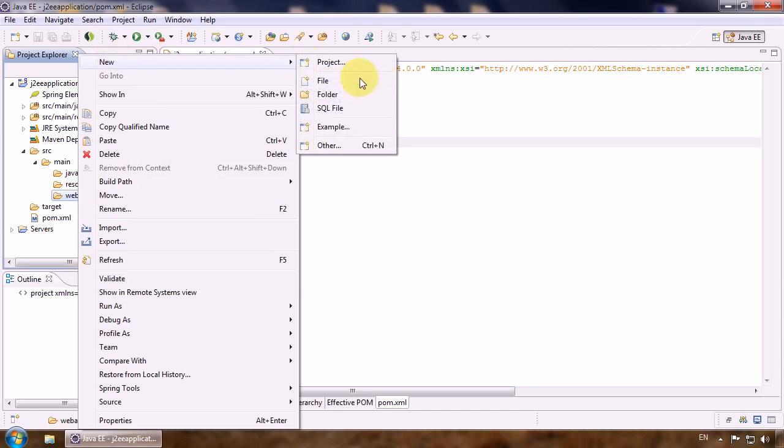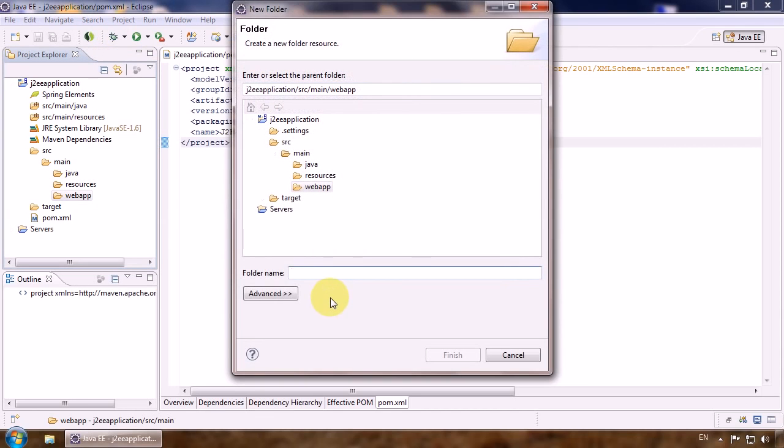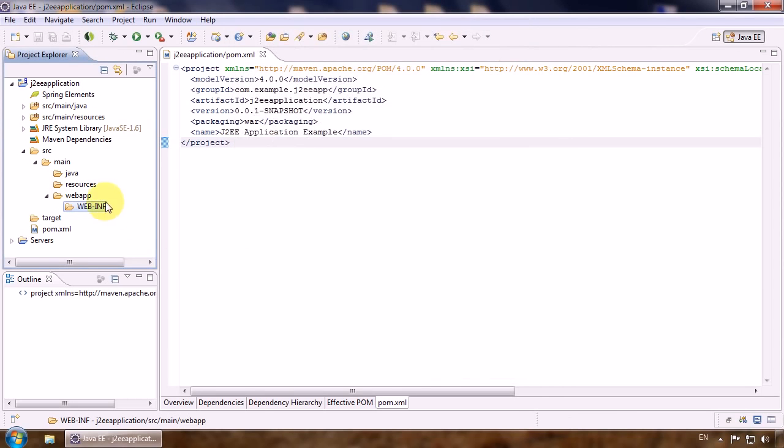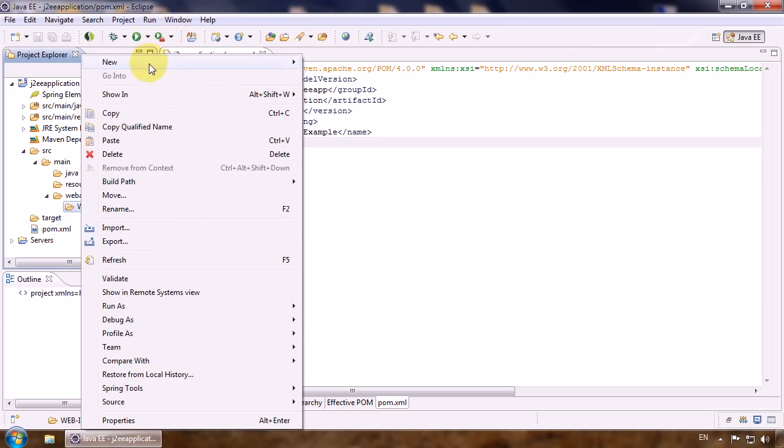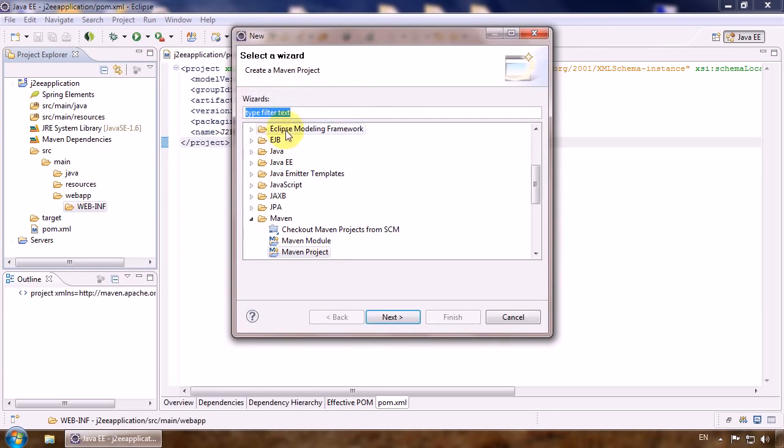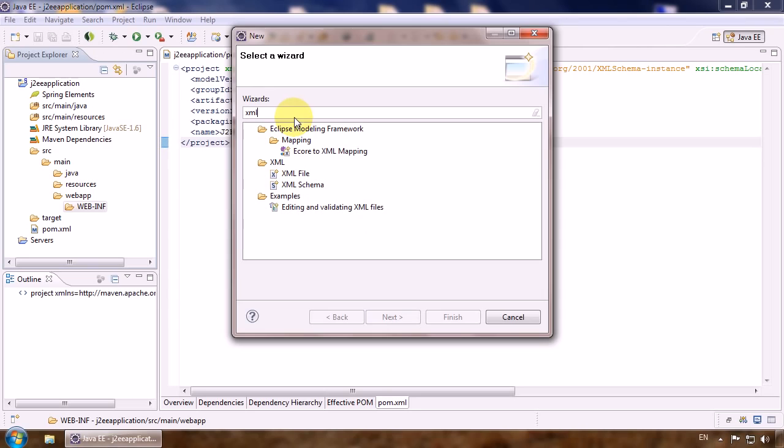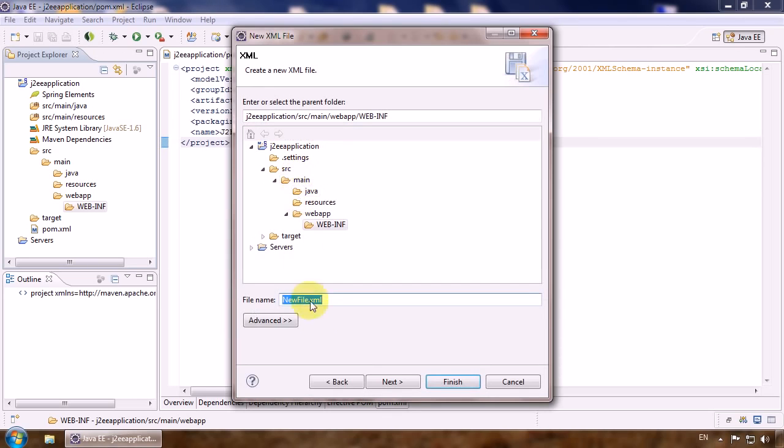So just create a new folder and call it WEB-INF, which will be automatically secured by our application server. And inside that folder we create a new XML file, a simple clean XML file, and call it web.xml.